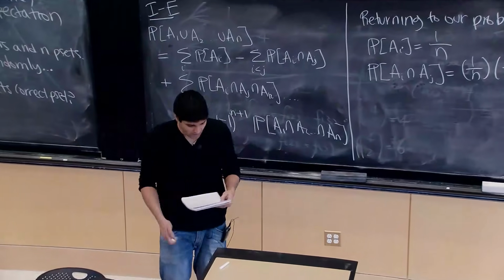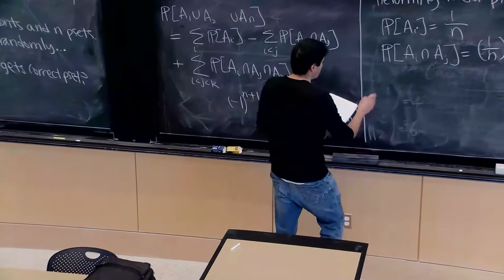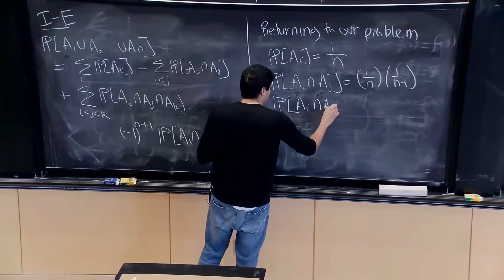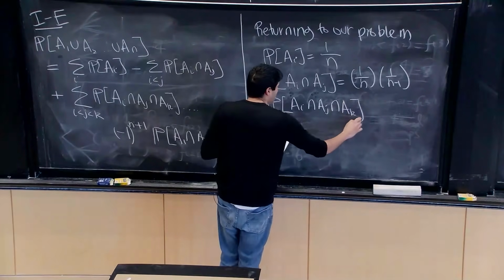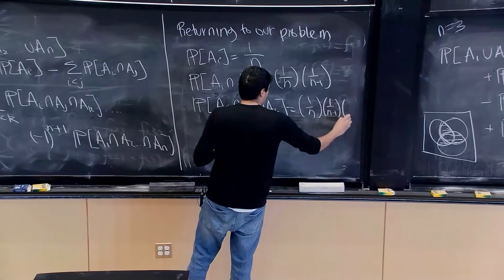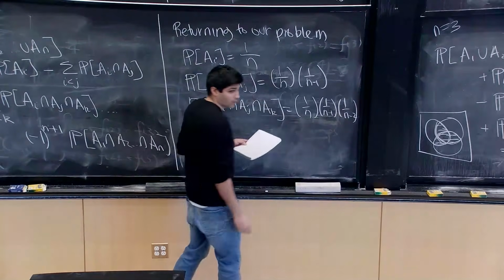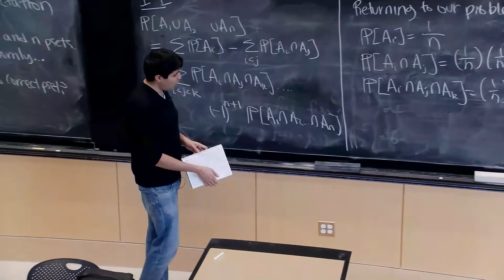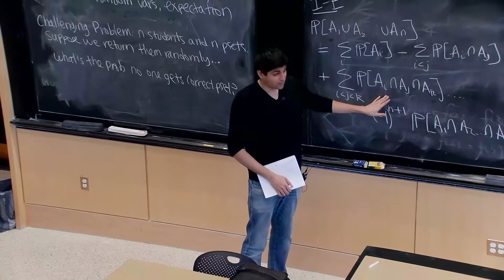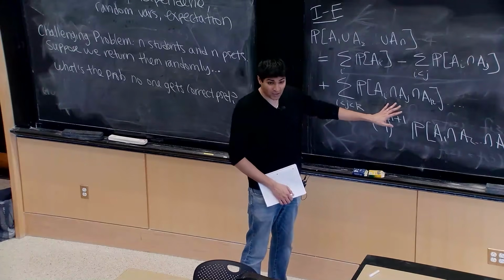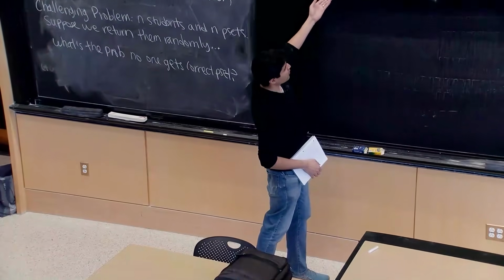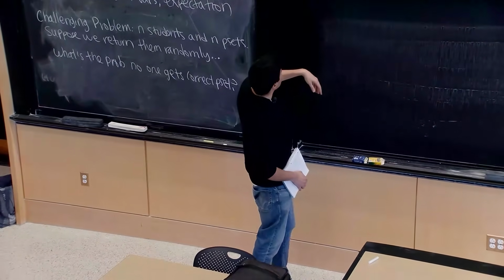And just continuing the pattern, the probability that we have a triple, A_i and A_j and A_k, is just going to be 1 over n times 1 over n minus 1 times 1 over n minus 2. So now we're almost home free because we can plug in all of these values that we've computed into our expression. But we're going to need a little bit of counting in order to actually simplify this expression.